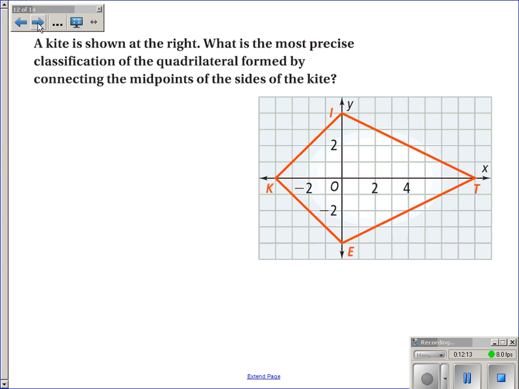The next type of question that you'll be asked is to find the most precise name for the quadrilateral formed by connecting the midpoints of the sides of some shape. I'll find the midpoints. I could use the midpoint formula to do this, but I'll just look at the graph and guess. It's important you have a clear graph to determine this. If your graph isn't very clear, you may need to find the coordinates of the midpoint using the midpoint formula discussed in the last video. Looking at this green figure that I've drawn in, it's pretty clear that these are all 90-degree angles because they're horizontal and vertical. And so the shape here is a rectangle.